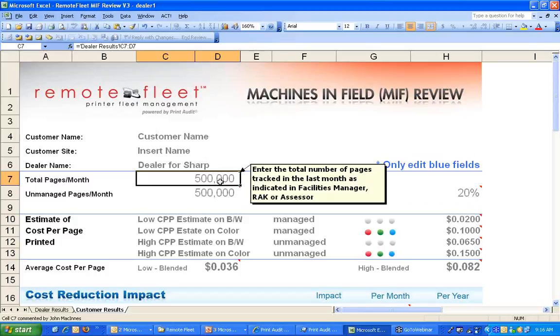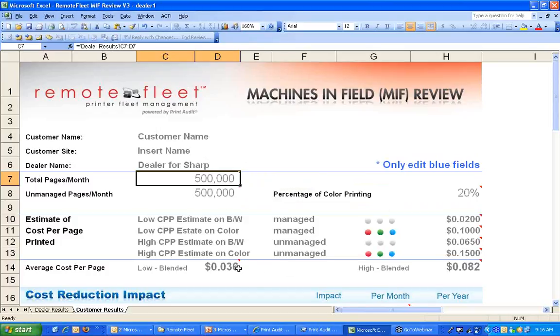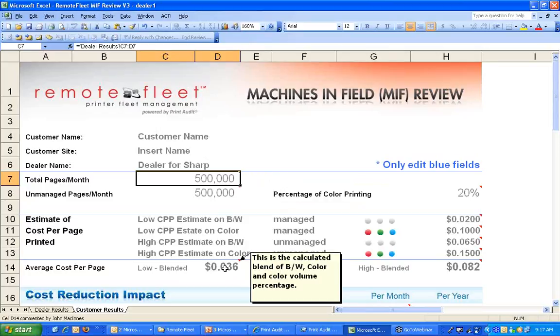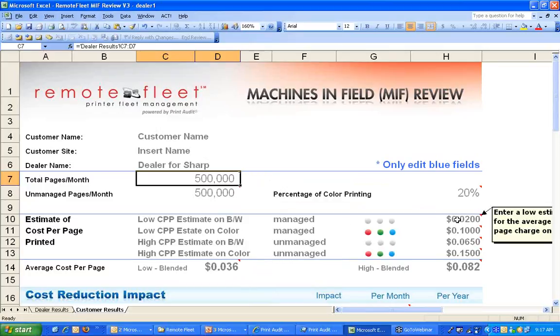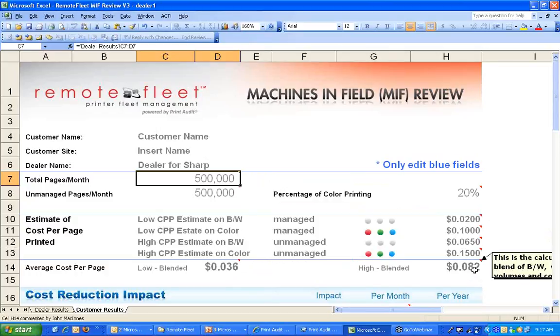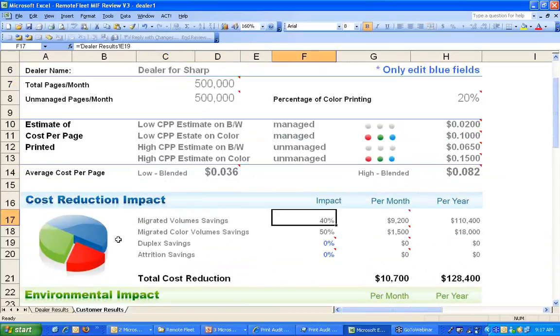Let's say the customer is spending roughly 3.5 cents on the low-cost printing that was coming from you and your devices, versus the just over 8 cents that's coming from their regular devices, let's say the laser printers or the desktop inkjet printers in the environment. And if you were to have the same 40% impact based on that migration of pages, you'd save your customer $9,200 a month by migrating those pages over to your multifunction devices.